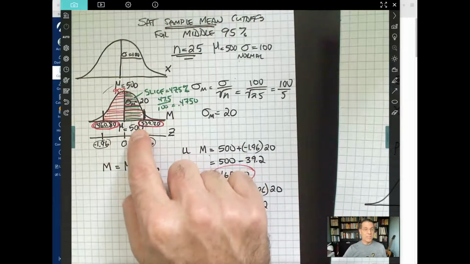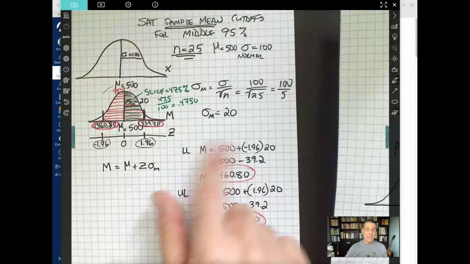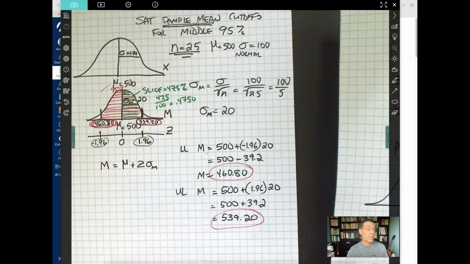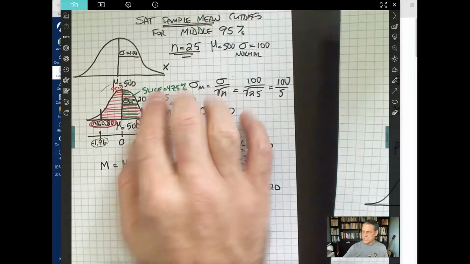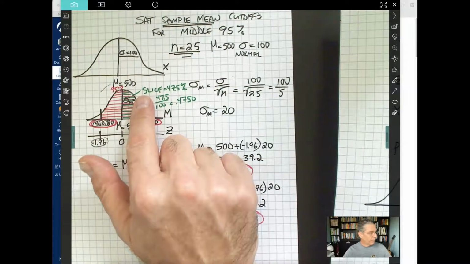So if you end up having the mean and the standard deviation of all these sample means, you can then calculate z-scores and sample mean scores for whatever things you want as far as proportions and probabilities and all that kind of stuff. So you just have to focus on the application side of it.